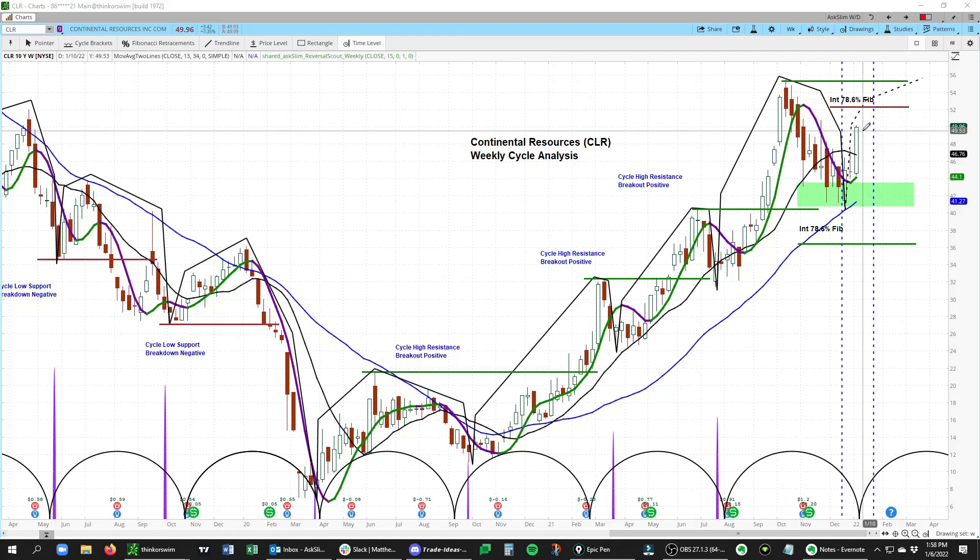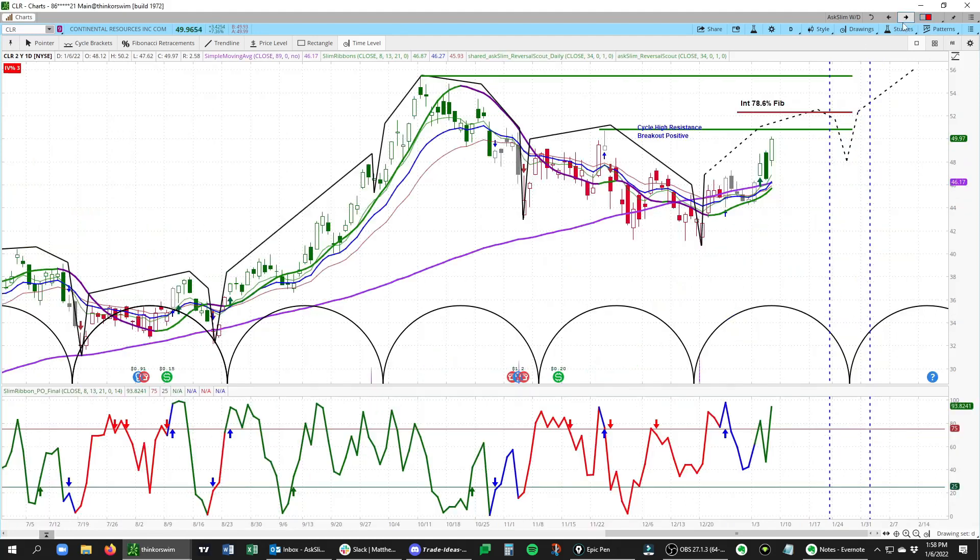That's really what we're looking for, so dips really do look viable, especially given the fact that we have this nice upturn now in our weekly momentum. It is key for us to hold this cycle low support at 40.75. If we shift over to the daily chart, you can see what we're looking at here.